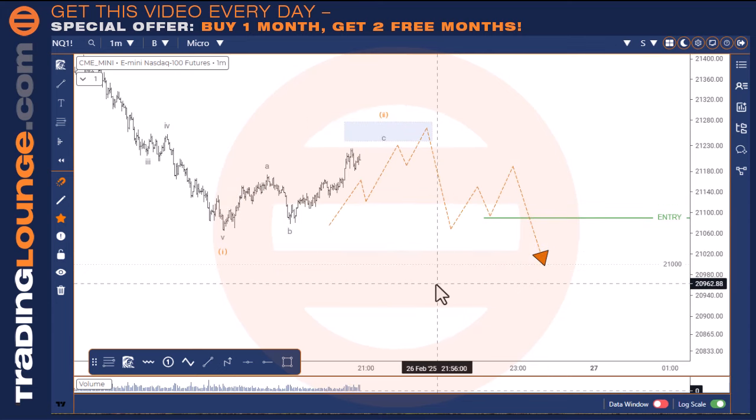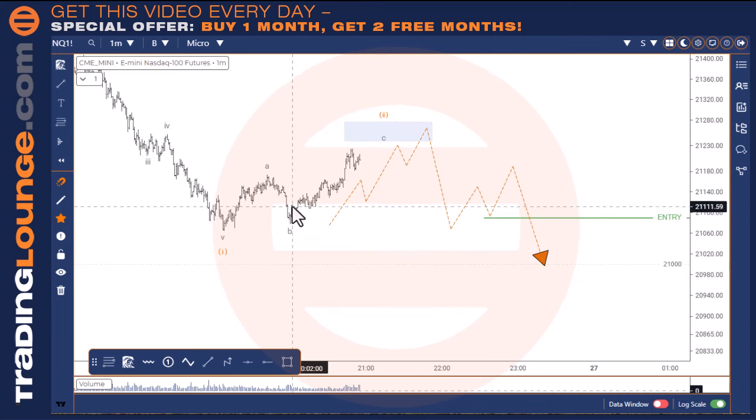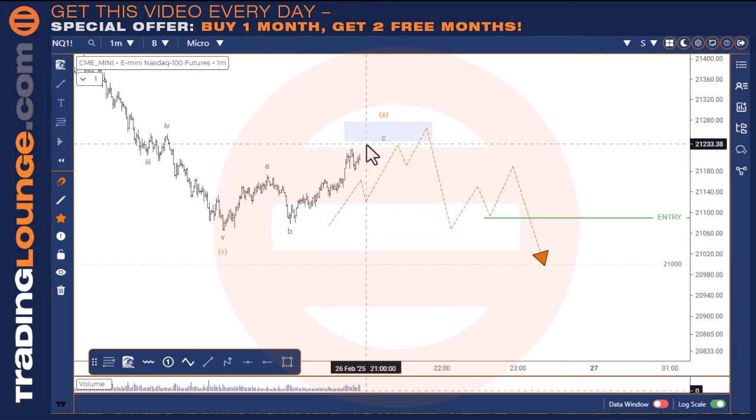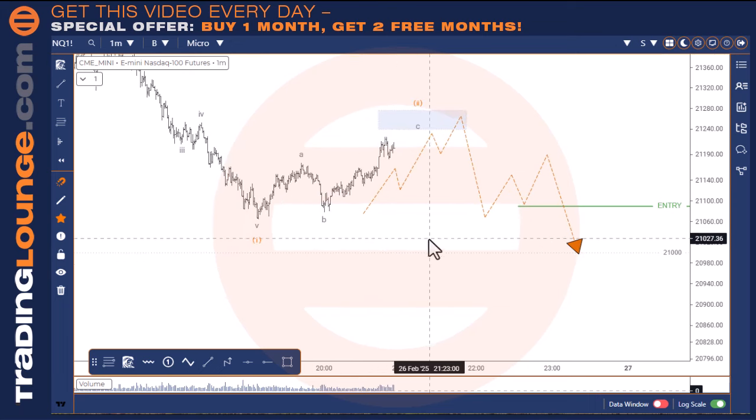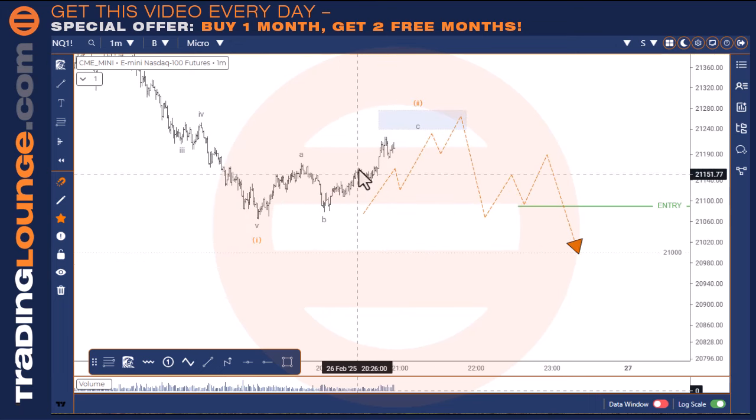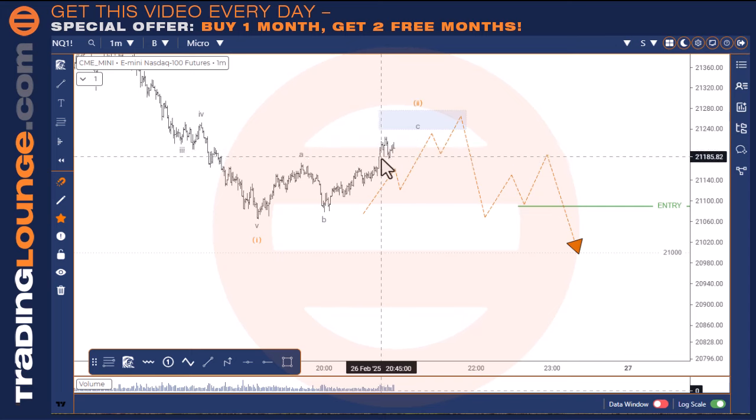complete itself first. So if we look at this as 1, 2, 3, 4, 5 here for 1 and 2, and the third wave up here, which I think the third wave just needs a little bit more, and then the fourth and the fifth. I could squeeze it up and go 1, 2, 3, 4, 5, but it's such a nice little third wave, third of the third in the middle here.